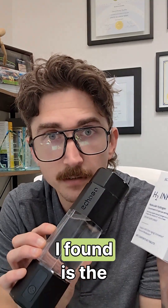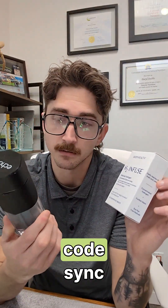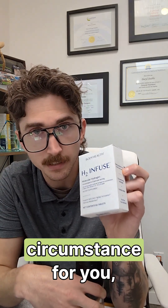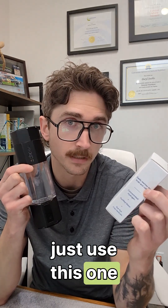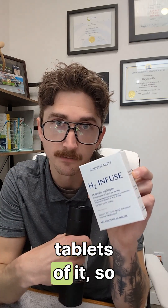The best one I've found is the Echo Go Plus. You can use discount code Sync Therapy to get 10% off. Let's talk about which would be a better circumstance for you, because there are pros and cons to each. I've used both and I love both of them. Usually I just use the water bottle now — it's much easier to use — but I started with the actual tablets.